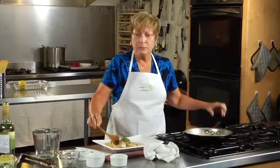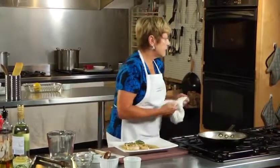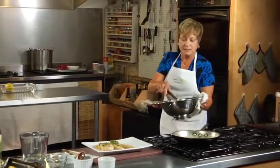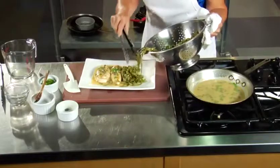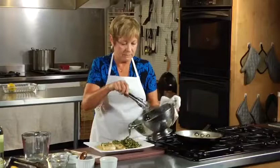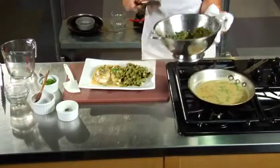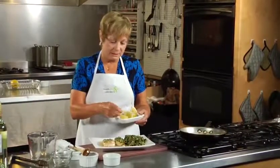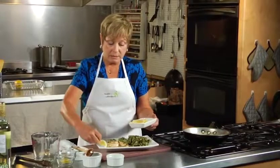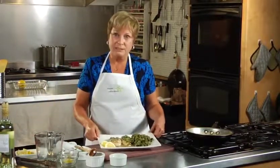There you have it. You can put whatever you like with the chicken, but personally I like to add pasta — in this case we've chosen a fresh spinach pasta. It just looks so delicious. I'm going to put that right alongside it. That will do it — that's plenty of pasta. I'm just going to take a little bit of lemon and squeeze it over the top. And for those people that really love lemon, I'm going to add a piece or two along the side for garnish, but you can add more if you'd like. And here we have it — chicken piccata with spinach pasta.